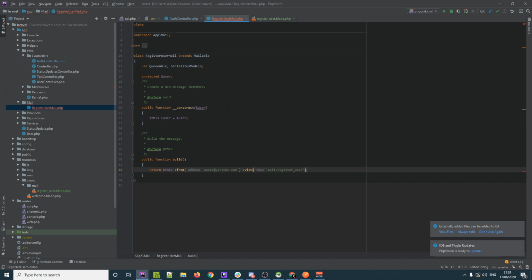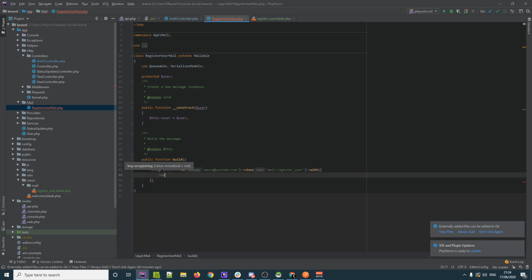We could send this off and basically it would then give a blank email. But we don't want to do that because we might want to attach some stuff into the email that we want to send. And to do that, we use this parameter called with. And this with is type of an array. And we're going to pass some stuff in here. Now, just for this tutorial, I'm only going to pass the user's name because it's easy to use and we can see it inside the email.